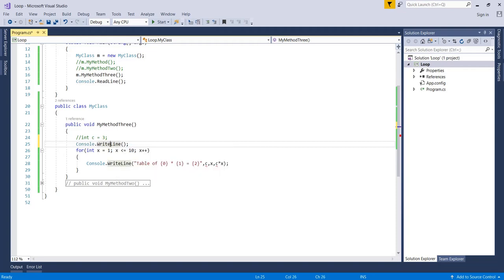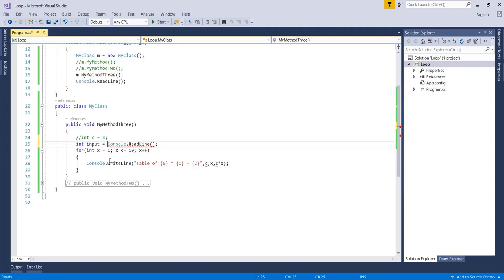Not write line, console.readline. And I will store it inside an int variable, for example input.